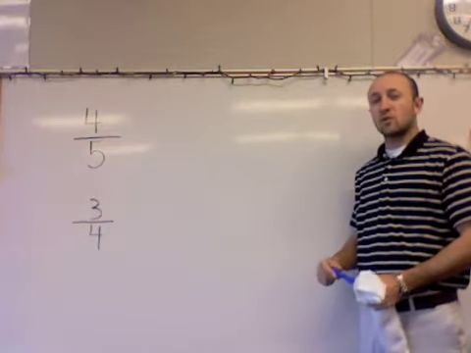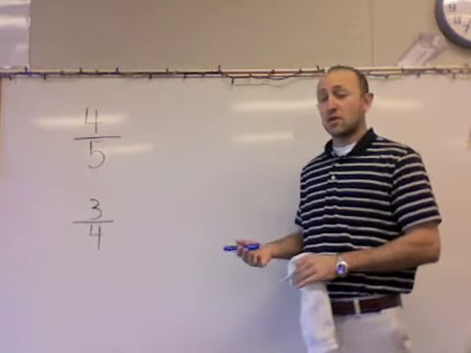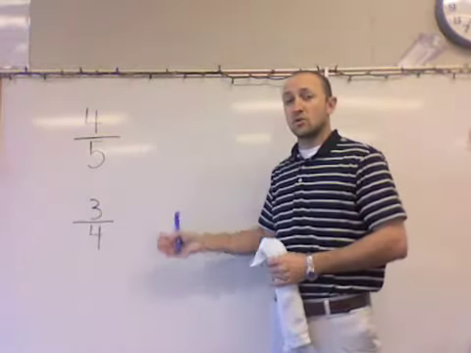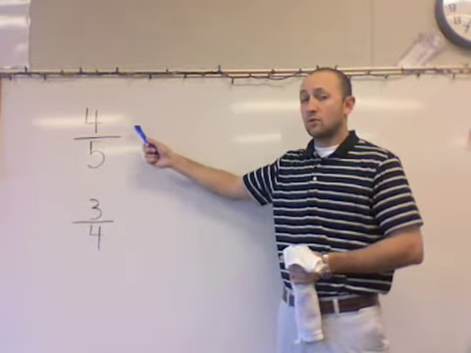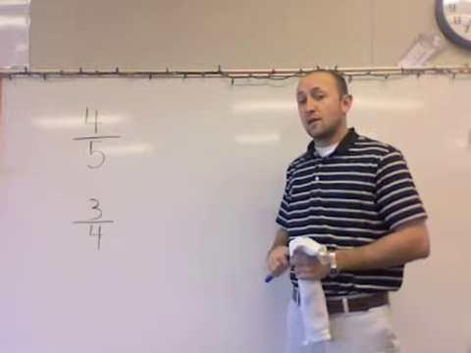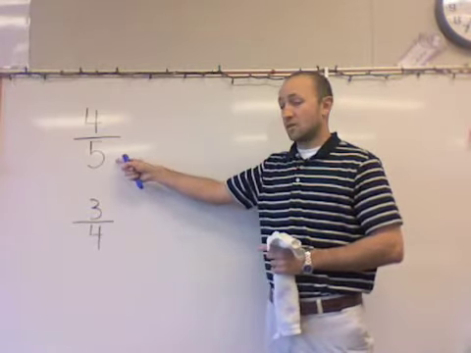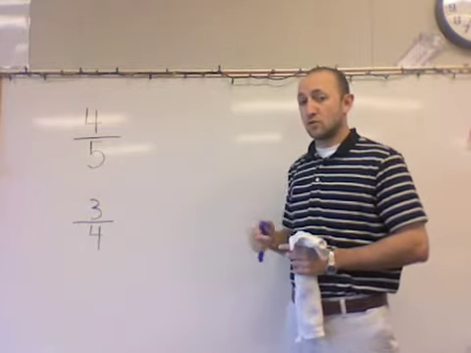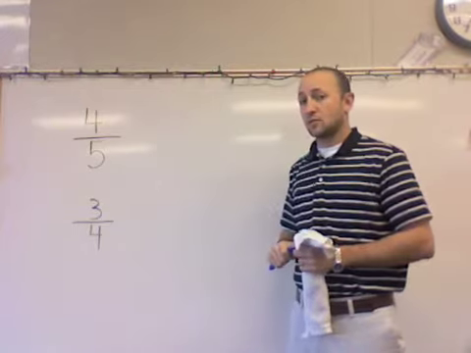Now, next step, we're going to look at doing the opposite. Before we were given a percent, we wanted to turn it into a fraction. Now we have fractions and we want to turn them into a percent. So let's look at our first fraction. We have 4/5, 4 over 5. Now to turn this into a percent, what I need to do is make this denominator 100. So I've got to ask myself, what number can I multiply 5 by to get to 100?